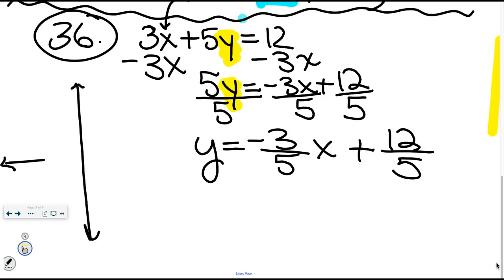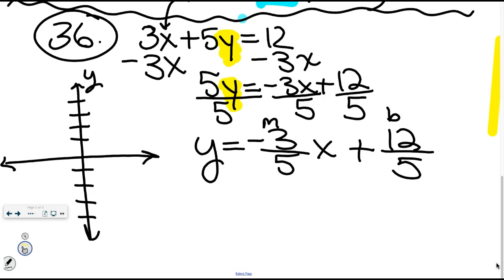So I'll make a cheesy graph here. Again, it's y equals mx plus b. This is my slope. And this is my y-intercept. And we go deal with that y-intercept first. So what I do is I hop on my y-axis at 12 over 5. And 12/5 is 2.4 on a calculator, if you were to do it. So you're going to go up about to 2.4-ish. Again, we're sort of just estimating. But that's my y-intercept right here.